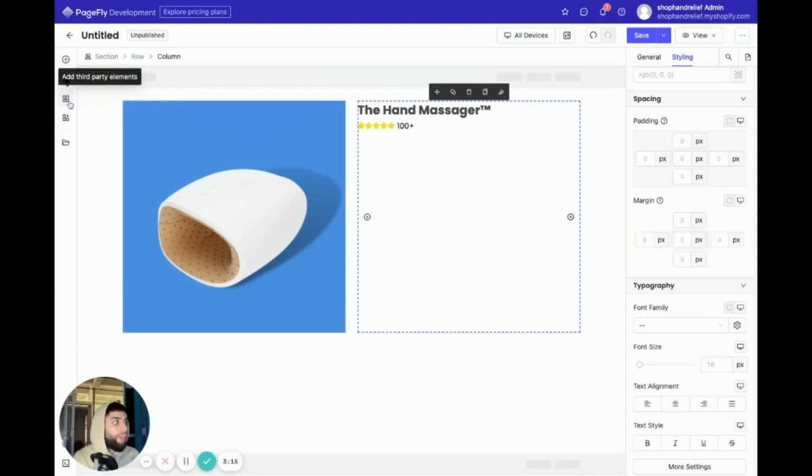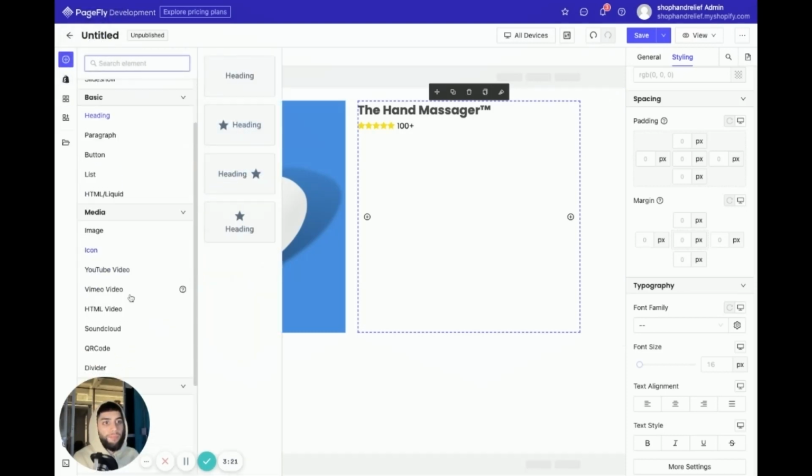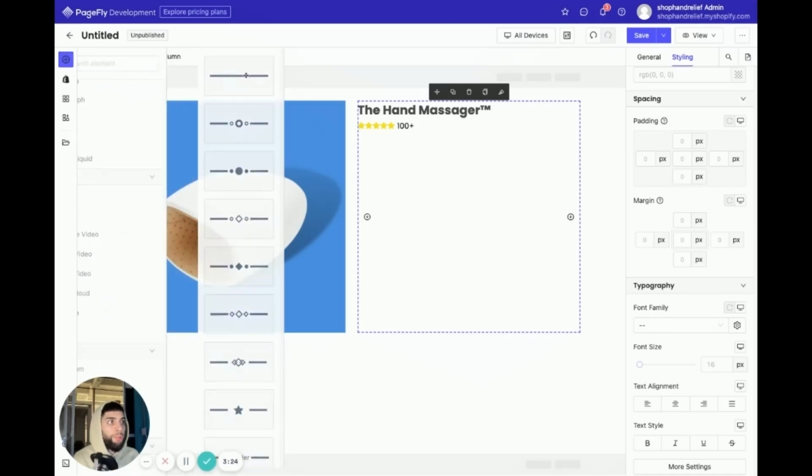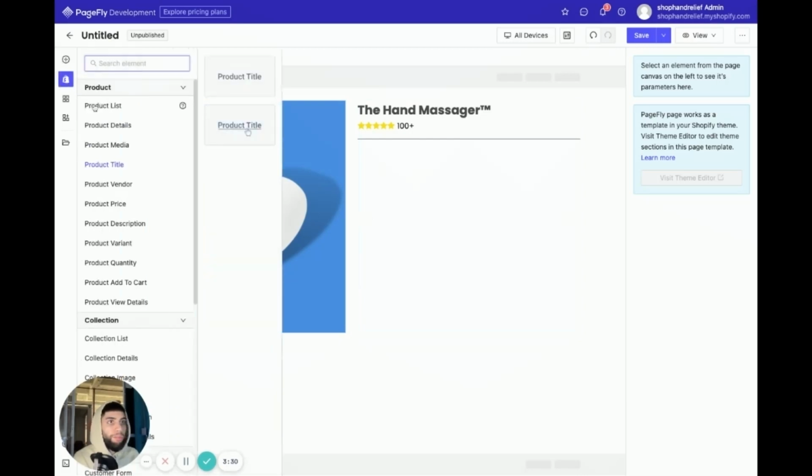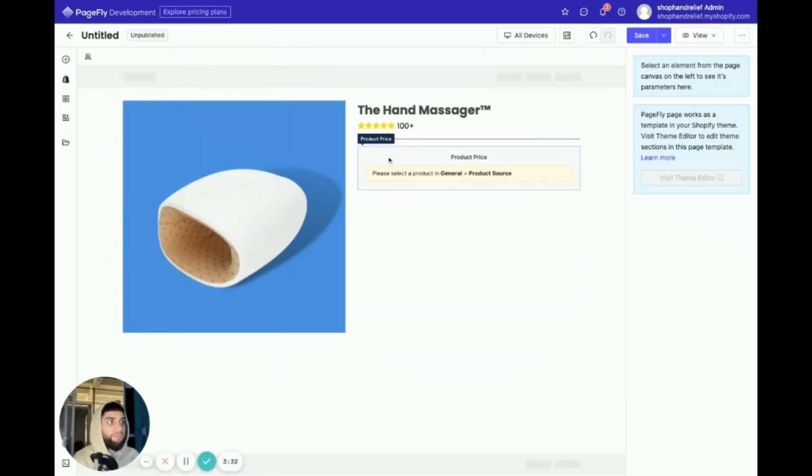And then from there, I'm gonna go ahead and I throw in a divider. This is not gonna be perfect. This is just like a super quick overview how I do this. Throw in a divider in there. Throw in the price, product price.